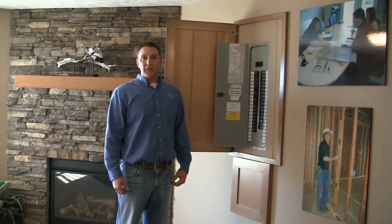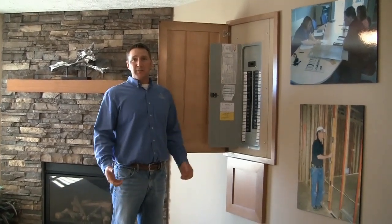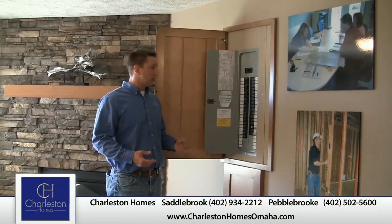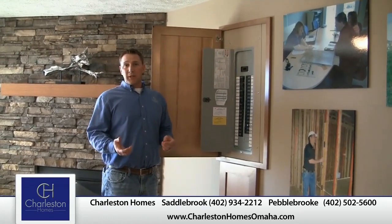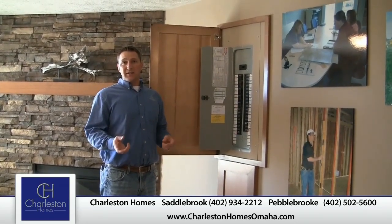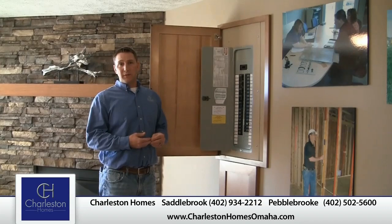From time to time we get calls or emails from our customers asking why their treadmills won't be supported by our electrical system. The simple reason is most treadmills run between 11 and 15 amps for operation. Typically most rooms will have a 15 amp breaker, or in your kitchens and bathrooms it's a 20 amp breaker. If you are planning to use a treadmill, our recommendation is to have a licensed electrical professional come in and install a 20 amp dedicated breaker for that treadmill.